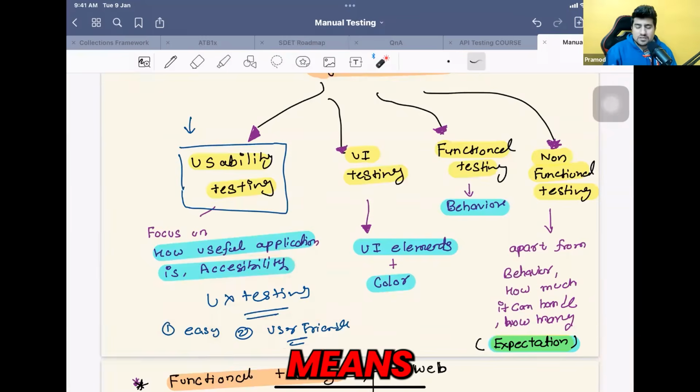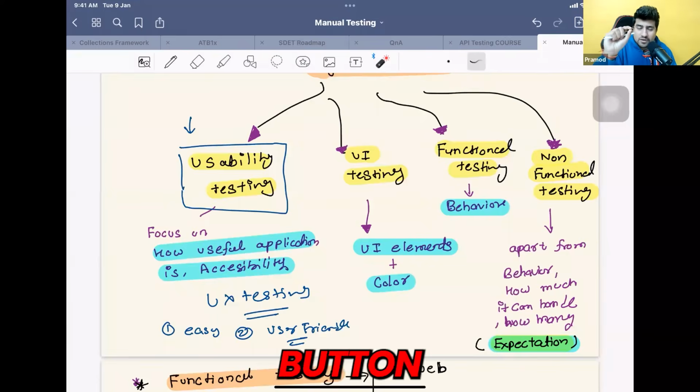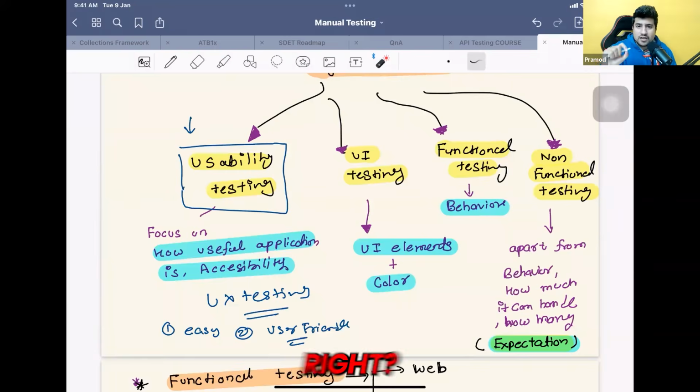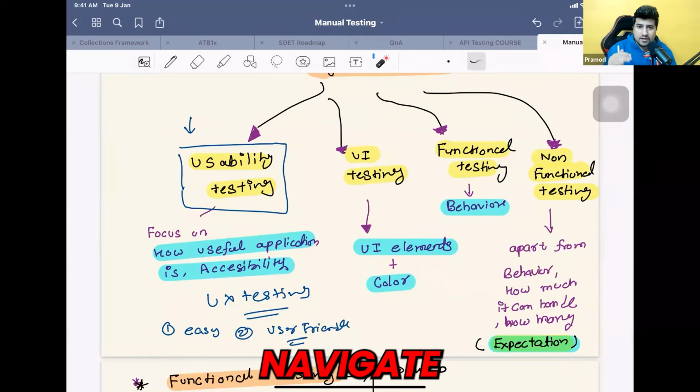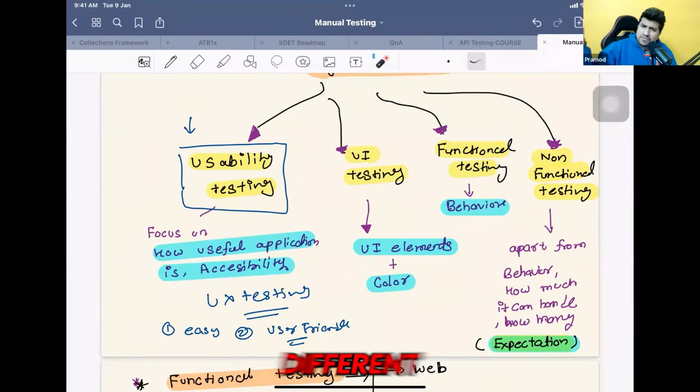Accessible basically means, suppose I have a lower vision problem, then there should at least be a button where I can increase the fonts, I can easily navigate, or I can see some important things. So accessibility testing also comes under here, but that's a different one. We will learn that separately. But I hope you are clear with this.